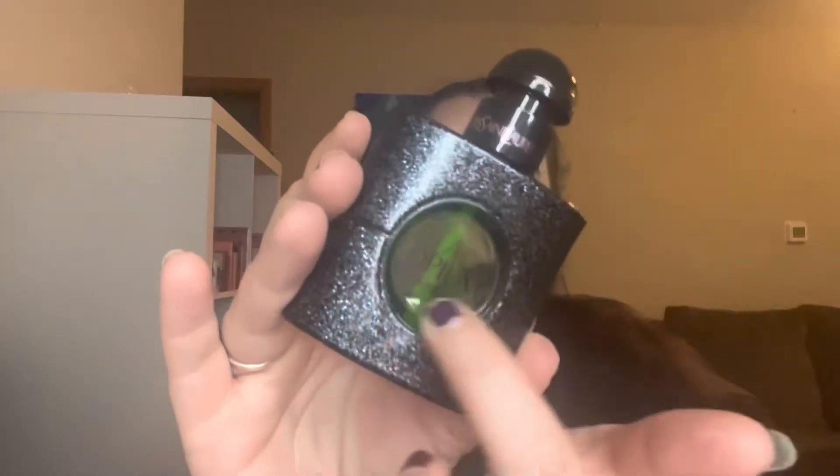We have the Earth Harbor Aurora — this is skincare, and the item itself is actually green, which is what I mean about green products. This one started at 77 grams and is now 75, a change of two. Then we have the YSL Black Opium Green Edition — the bottle is green in this little window. It started at 122 grams and is now at 115, which is a change of seven grams.